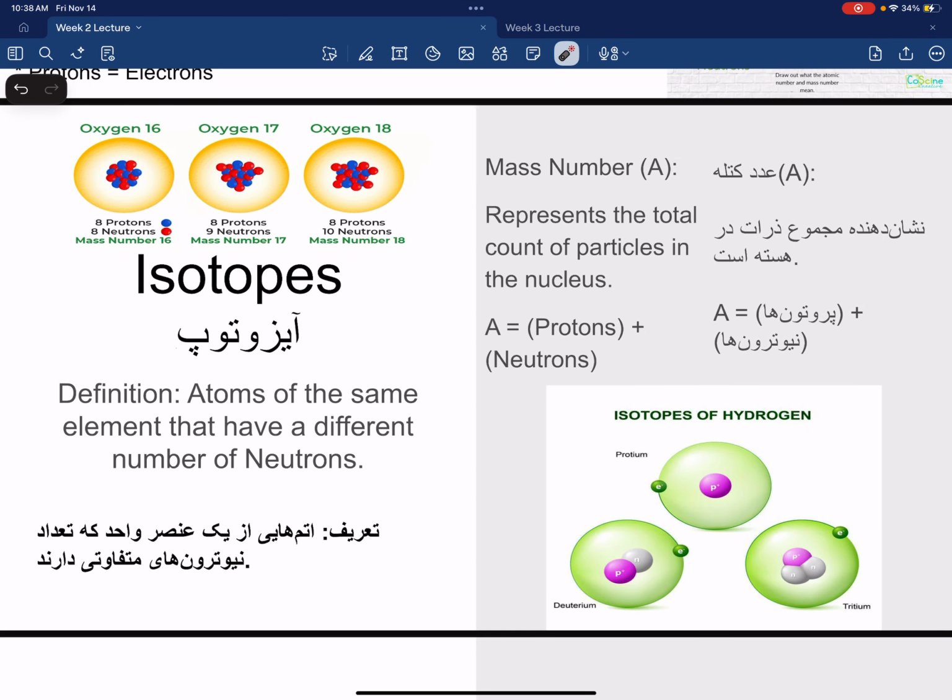So this brings us to isotopes. What if we have the same number of protons, which determine the identity of an element? One proton is always forever going to be hydrogen. Two protons is always forever going to be helium. It can never be anything else. But what if the number of neutrons changes, therefore changing its mass number? Because the number of protons plus the number of neutrons equals the mass number.